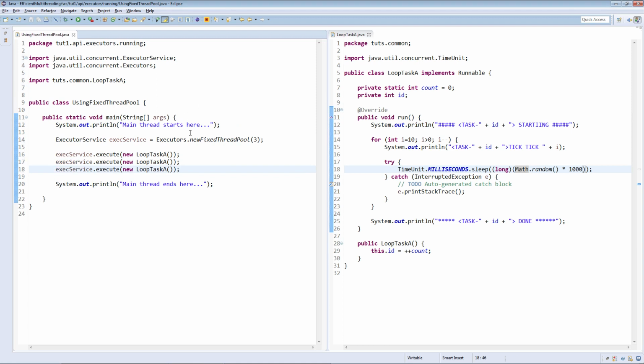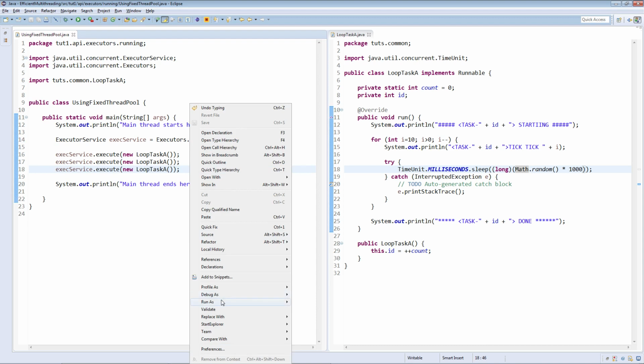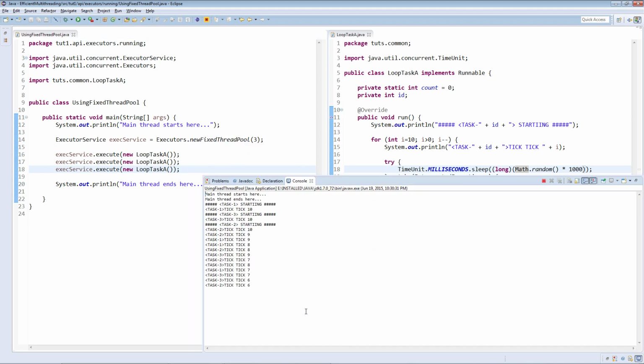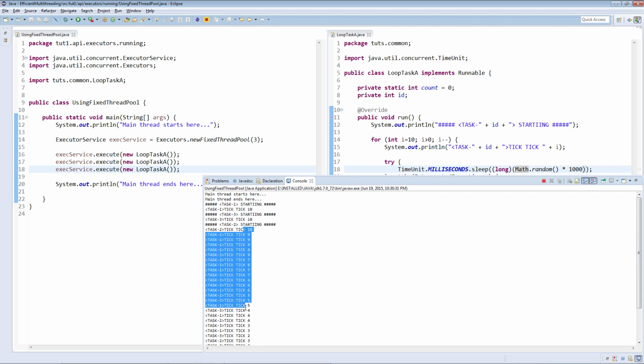Running this class now. From the output we see that all the 3 tasks had started simultaneously, as we had all the 3 threads in the pool available to execute them. A lot of context switching happens and each task gets a chance to run.